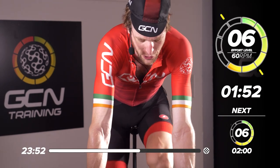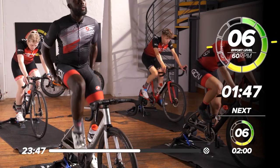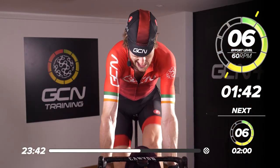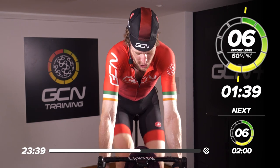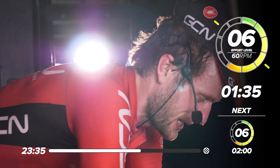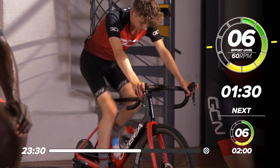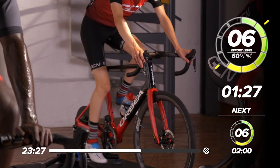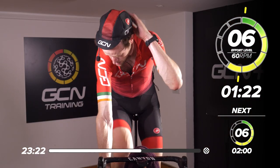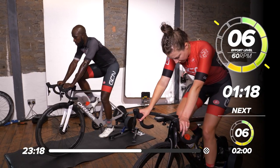Engaging all those muscles, really feel the legs working. I'm going to try to keep the resistance on the trainer the same and just change your gear to manipulate your leg speed. That way you can keep the effort level similar and your cadence is the only variable that's changing. And I'm starting to sweat so much that my cap's falling off.